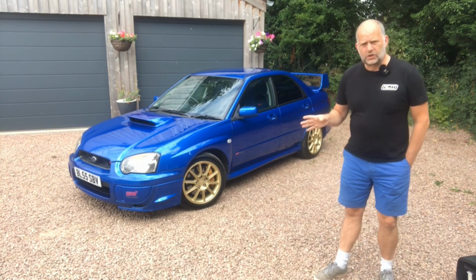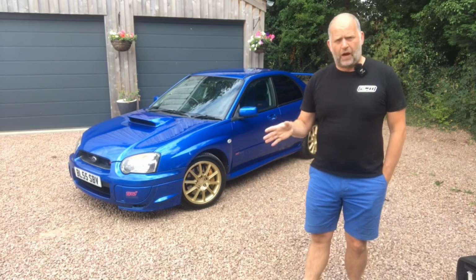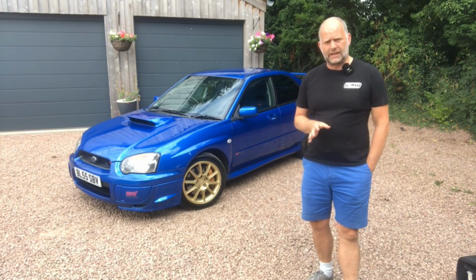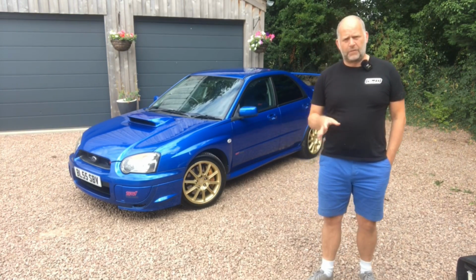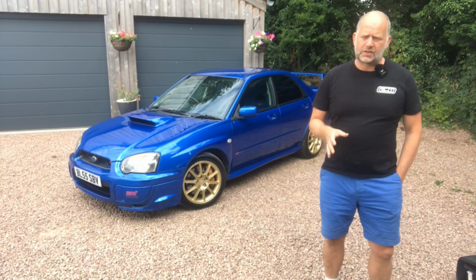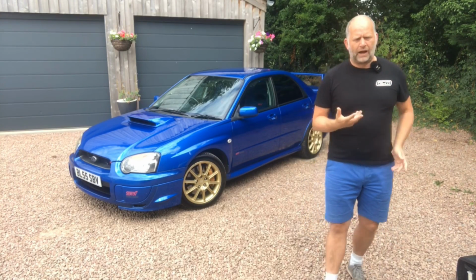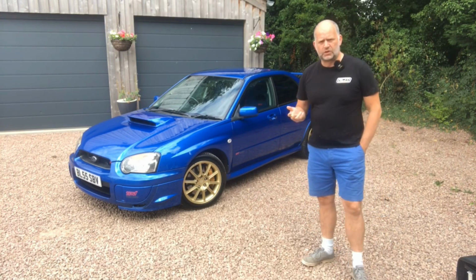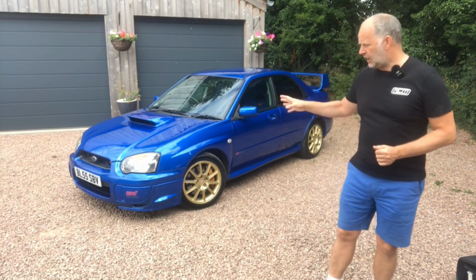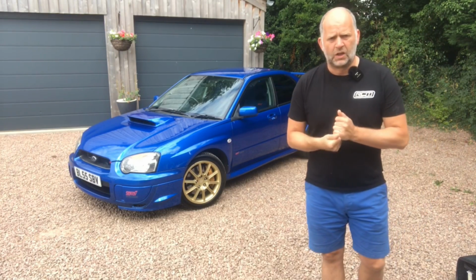A couple of negatives with JDM imports. One is history. It will be far more patchy and you'll be less sure of what the history is. And secondly, and for me really important, unfortunately they have equal length headers, so you don't get that typical Subaru warble, and that noise is what I really wanted. Very much individual. I'm not knocking one against the other, but you need to know what you're looking at, JDM or Type UK.